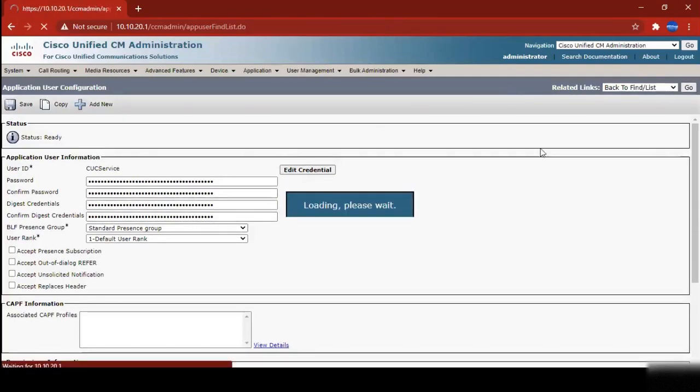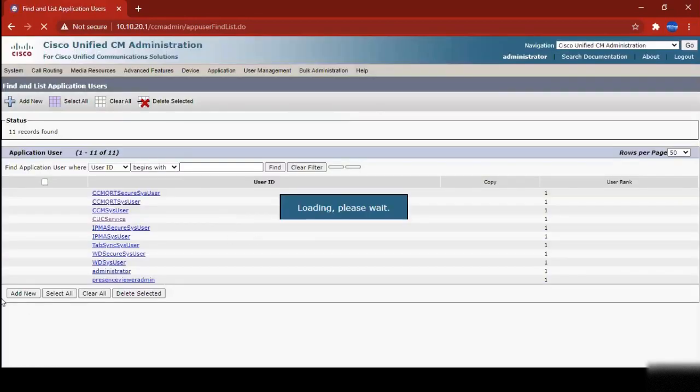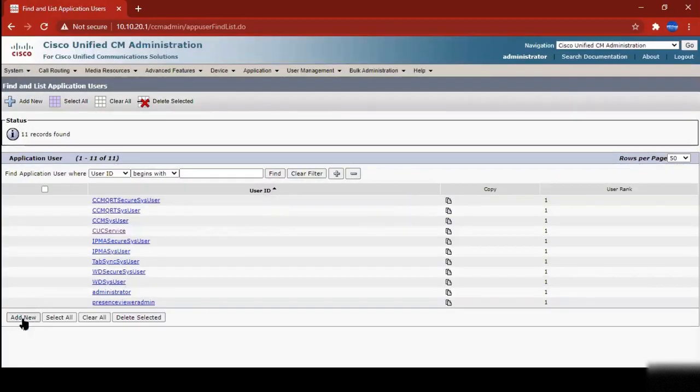All right. So you can come down and add a new user over here, and that you can utilize somewhere else in some other server for integration purposes.